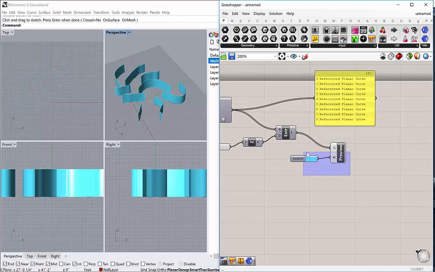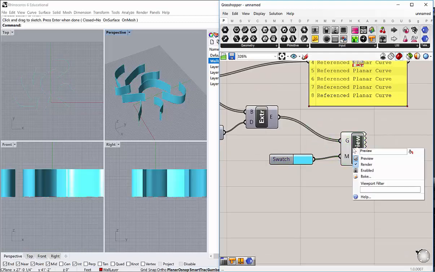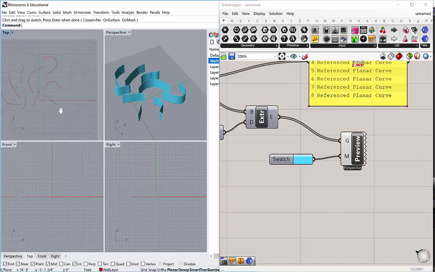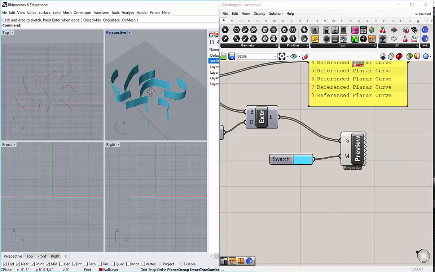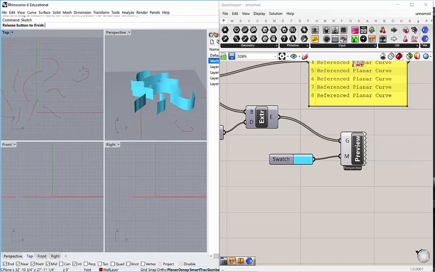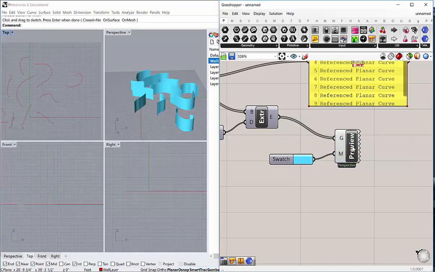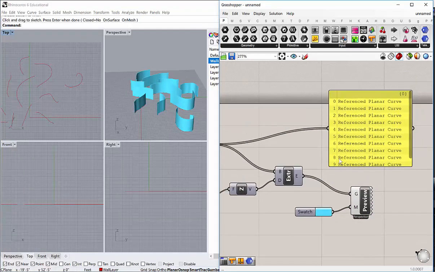Now, one thing that's fun about this custom preview component is that if you right-click on it, there's a viewport filter. And what this means is that it's saying, I will only preview this geometry for viewports that have this name. So if we say we only wanted to see the walls in a viewport that says perspective, we could type in perspective, hit enter, and all of a sudden, in all but the perspective window, the walls are hidden. This is only previewing the wall window. So every other window, this is not visible, and only the preview is visible in the perspective. And so we can do some fun things with this.